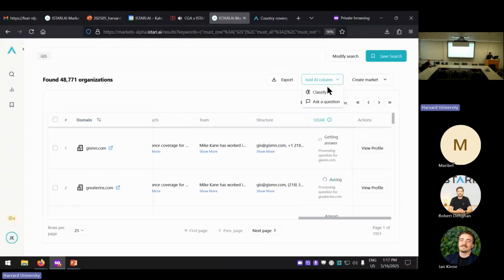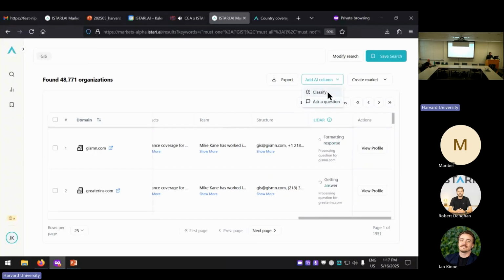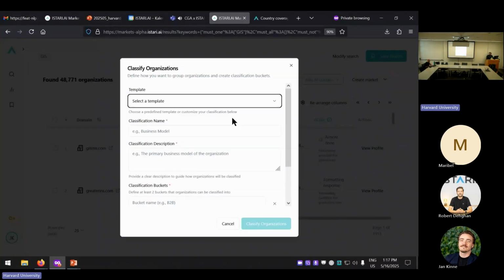Or what I could also do is not just ask an open question, but instead do a classification. So I can think about maybe 2 or 3 or 4 or 5 different classes, and then I describe each of these classes very briefly. Maybe I'm interested in whether it's a consultancy firm or a professional services firm or whatever. I can think about any type of categories, write them down, and then let my AI agent look again at the website and classify them into the distinct classes.